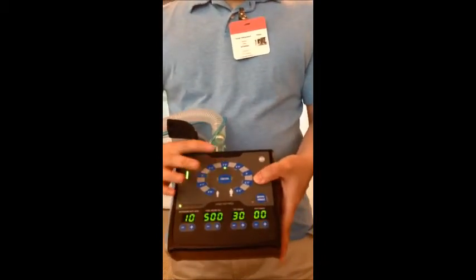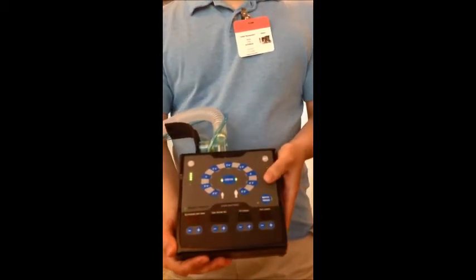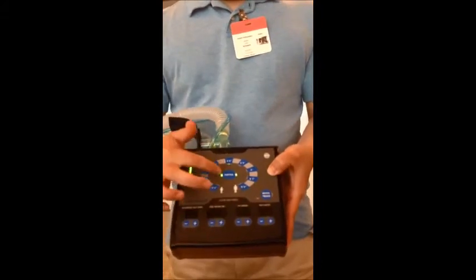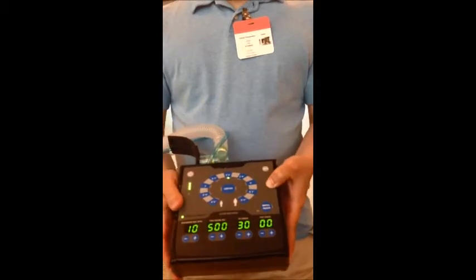When we select a height, the device will now display the respiratory rate, tidal volume, peak inspiratory pressure, and the PEEP, the safe settings for this particular patient. It'll then prompt the user to confirm this setting. Once they confirm, it'll start delivering.